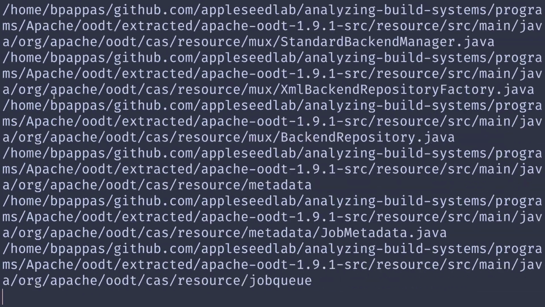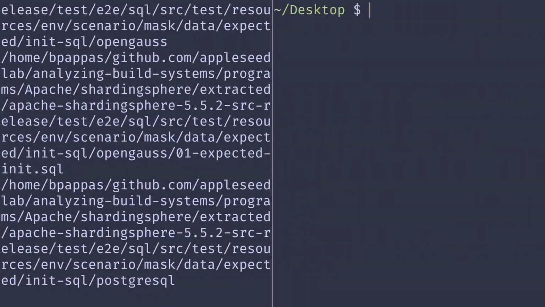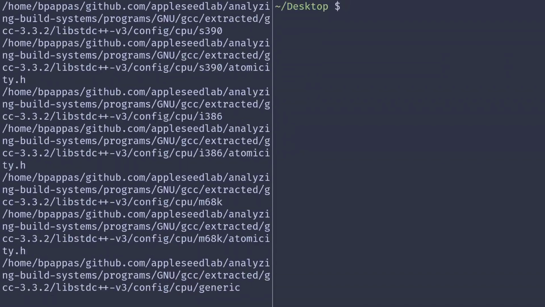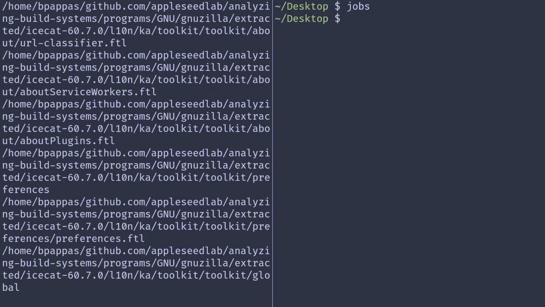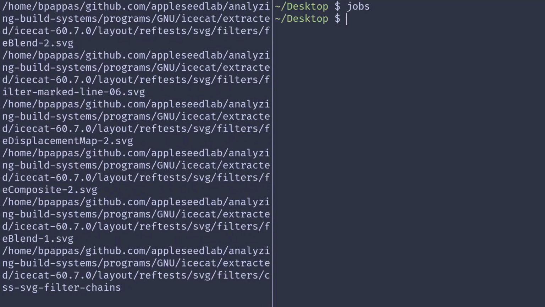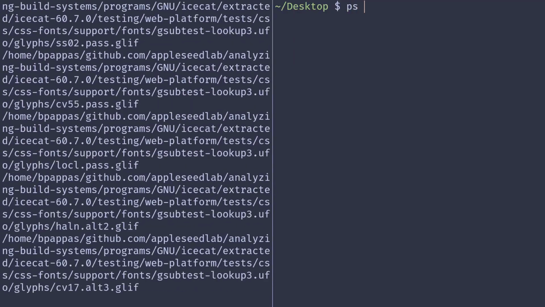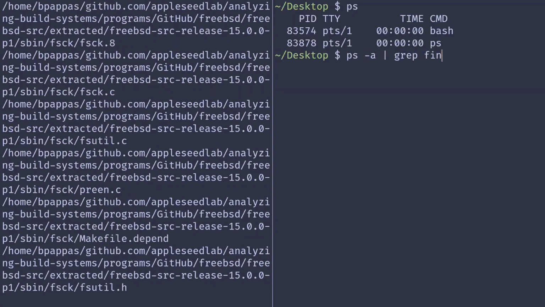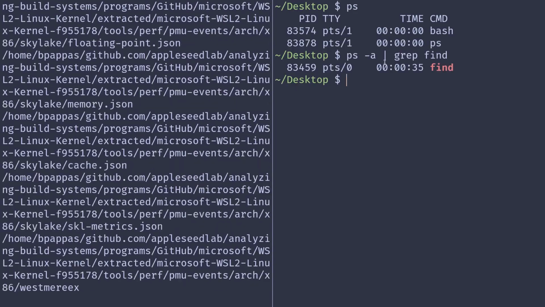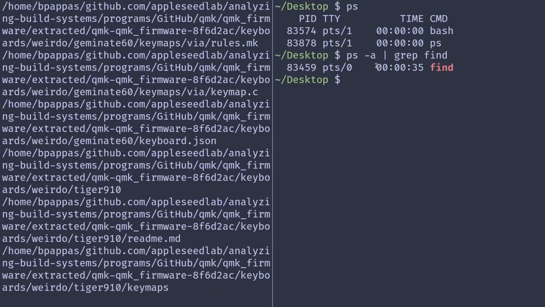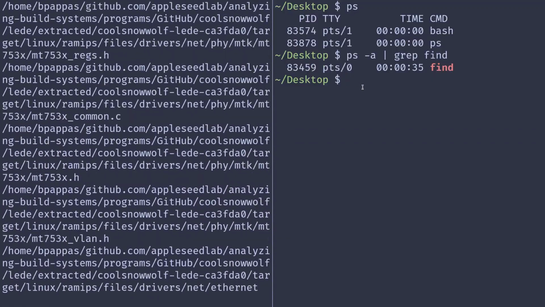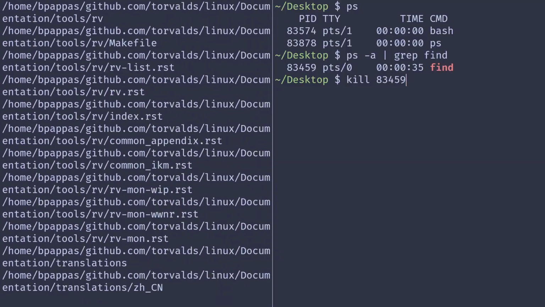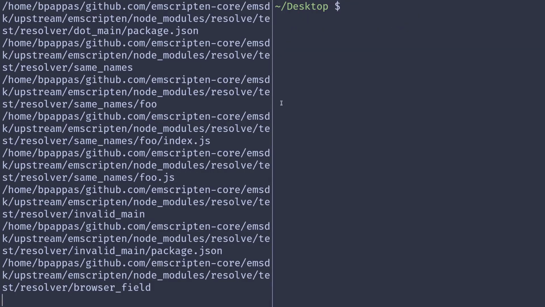So I think, yeah, I can't send it to the background either because Control-Z doesn't work either. So I'm going to have to get a little bit ahead here. There is a way to save my window on the left here. I'm going to have to use a command called jobs. Actually, not jobs, sorry. I should probably use ps. This is a different window, so it would be a different one. So I'll say ps -A, and I'm going to grep for find. We can see there is a find command running on my machine, only one find command. What I can do is copy this PID and then use the kill command to kill a specific process that's running. And if I run this, you can see it actually stopped here on the left.